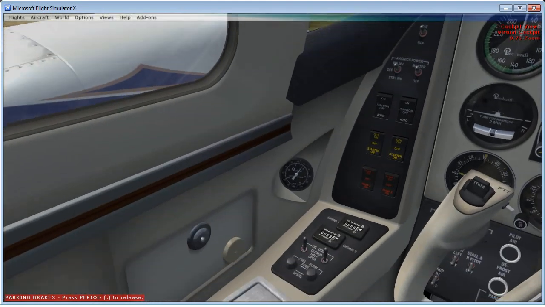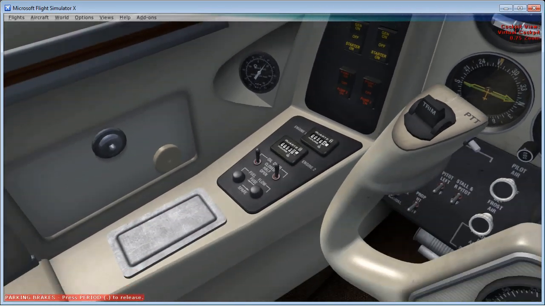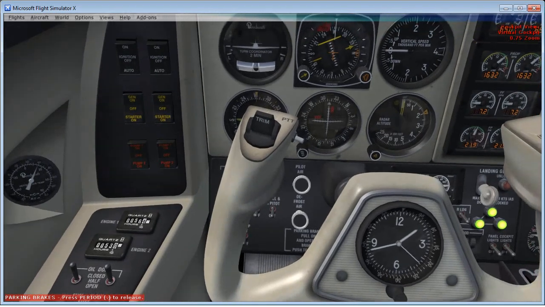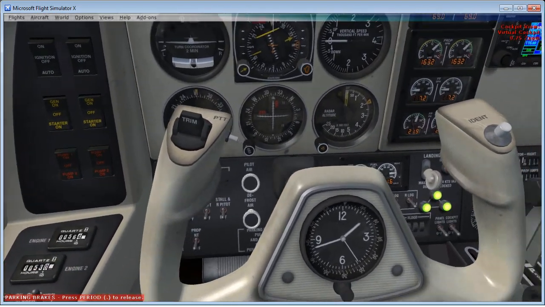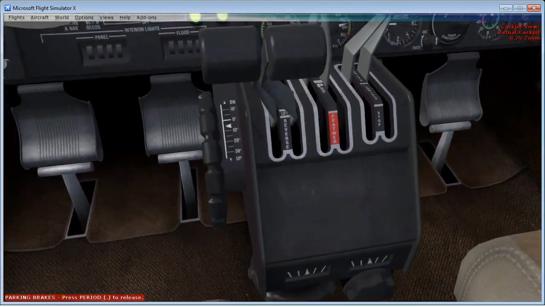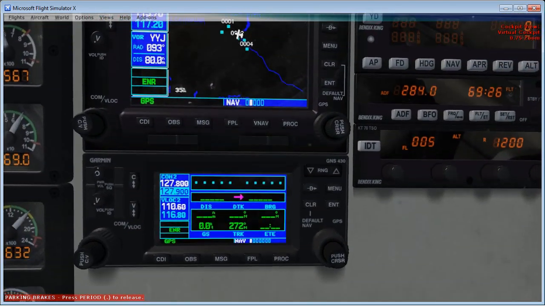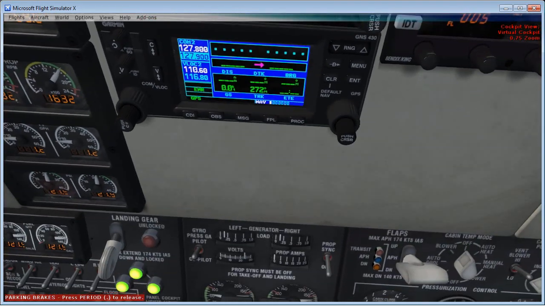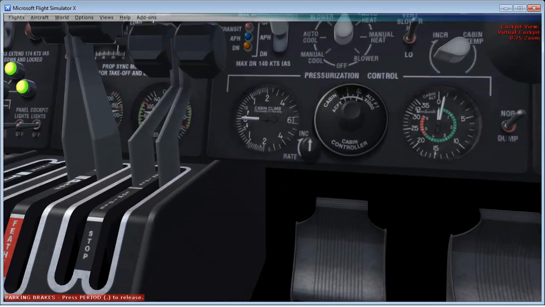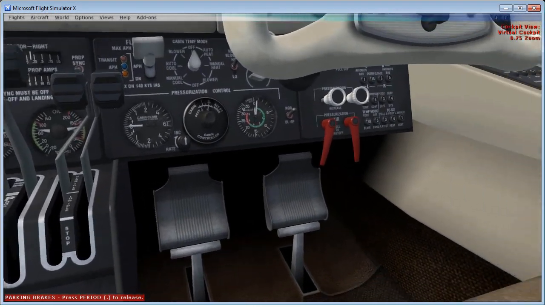So you can see that I've got all of my old cameras set up, but now I've got some additional functionality with all of these cameras that I used to be able to just see, and it worked fine. You could pan around with your hat switch. But now that I've got TrackIR set up, boy, I can really get in and zoom in and really take a look at things. And I haven't really changed my cameras much in terms of where they all go to. But I just have this new ability to really get in and see closely what I'm wanting to look at.